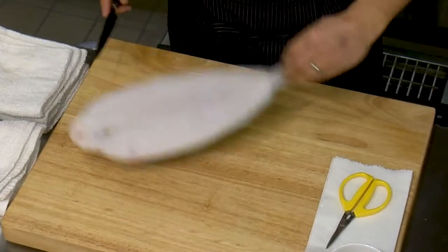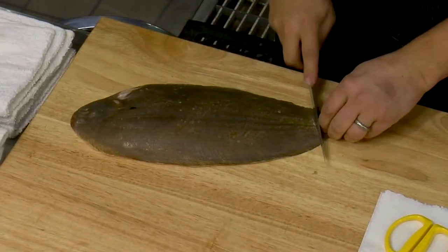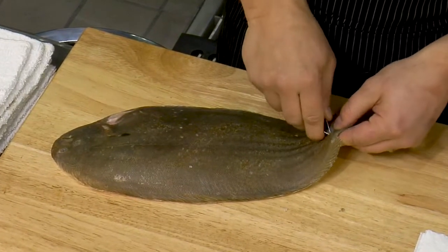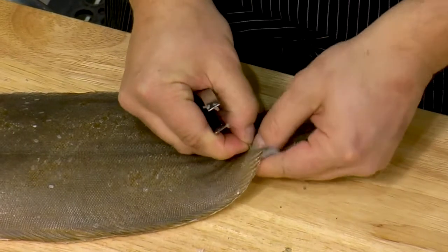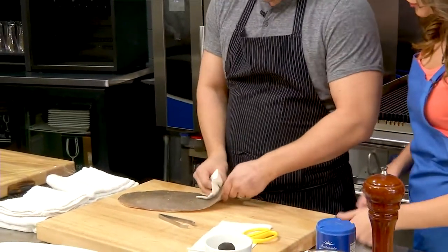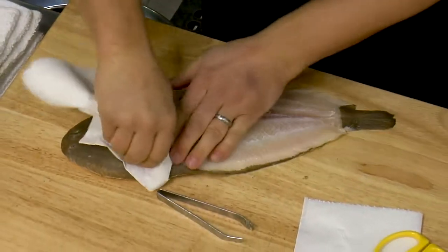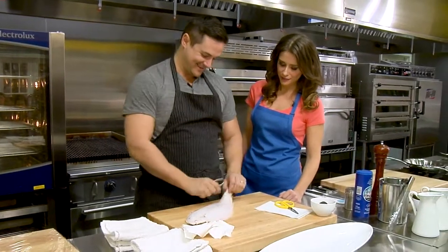The first thing you still get to do is clean the sole. We're gonna skin it first by piercing the skin a little bit. You can see it's even got some scales on it — that's a testament to how fresh it is. We just got this in yesterday, which means it was probably pulled the day before. Skinning sole is a little bit different than a lot of other fish. You're actually gonna just peel it back — one big pull. Wow, looks like you need some muscle for it though.